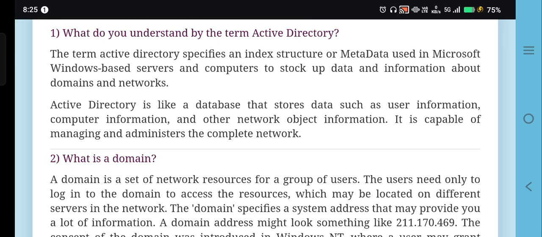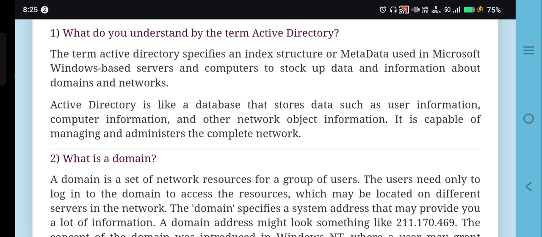Okay, let's start. So the very first question, what do you understand by the term Active Directory? The term Active Directory specifies an index structure or metadata used in Microsoft Windows based servers and computers to store up data and information about domains and networks.